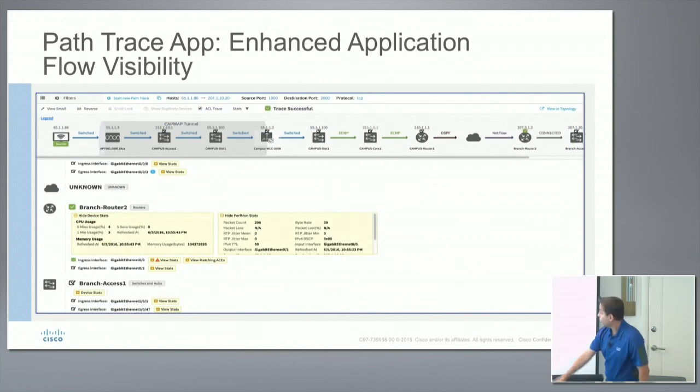So here is the path for a given application flow, right? And at the bottom, it actually shows you the device health information. It also shows the performance statistics, which show the packet loss. It shows you the jitter value. It shows the DSCP value. It shows you the TTL. It shows you a lot of information. Today, if you have to enable performance monitoring on a device, you have to do it on a per flow basis. It is not an easy task. Controller will do this automatically for you, and it will disable it automatically for you.